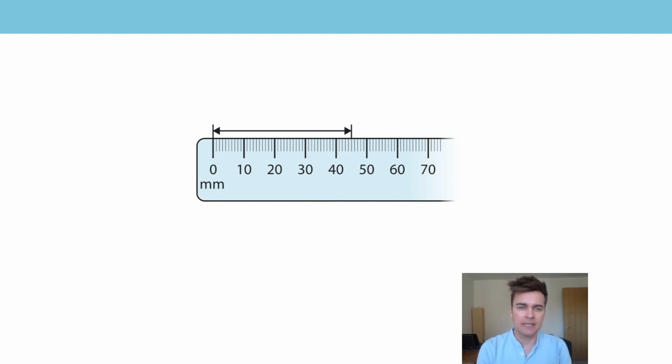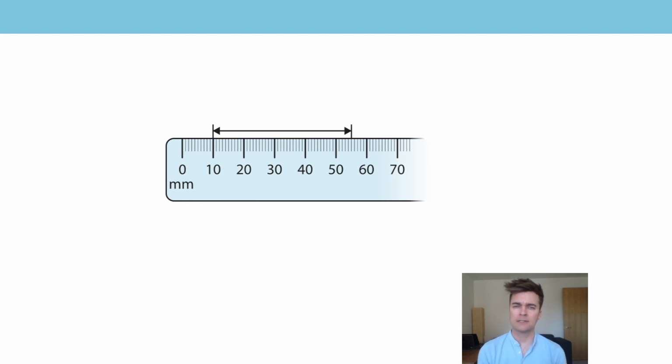Okay, here's a line for us to measure the length of. Where does the line start? 0. And where does it finish? Look closely. 45. So the length of the line is the difference between 0 and 45. The subtraction that can help us here, 45 subtract 0 is equal to 45. The length of the line is 45. The difference between 0 and 45 is 45. What about this time?